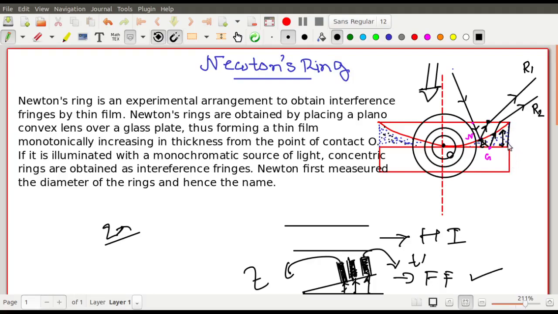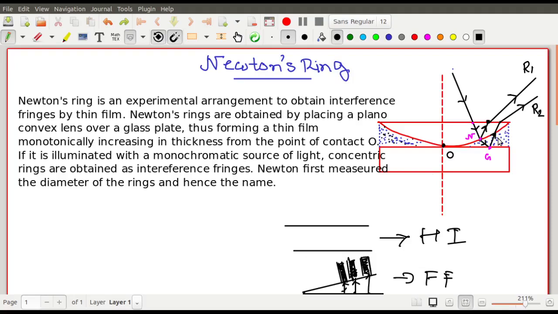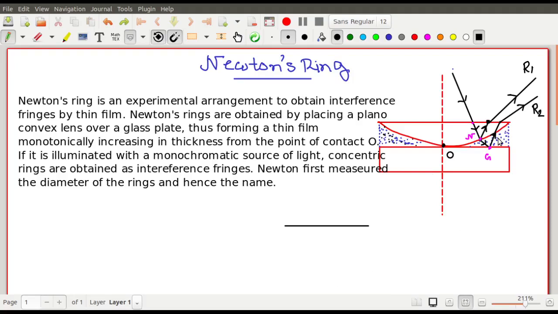If you go to this point, then that one has some other thickness. So this thickness will generate this particular circle, and this thickness will generate this particular circle. Okay, so that is how the shape of the fringes is circular in this particular experiment. I hope I have been able to make you understand the different types of fringes possible in this experiment. So remember that although these are Fizeau fringes, still they are circular in nature.